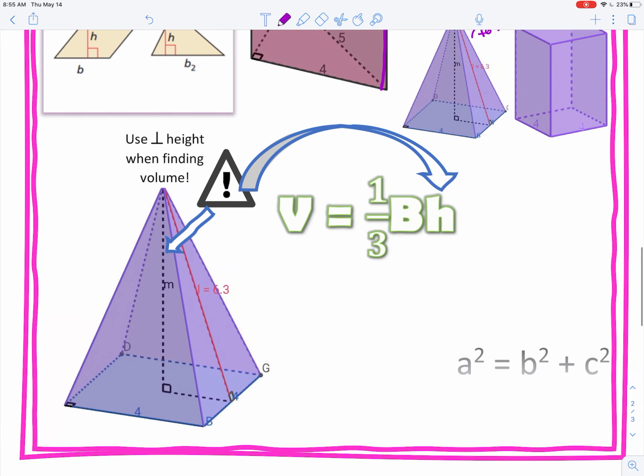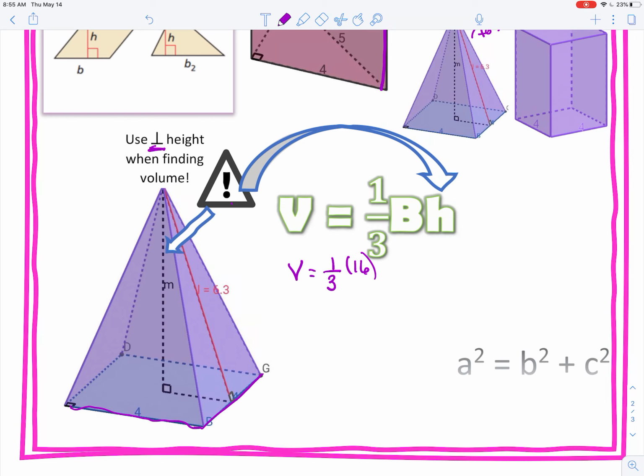So we're just going to plug this formula in and say, all right, I need to find my volume. I know I need to take 1/3, or when I'm all said and done, I can just divide by 3, of the area of the base, and then we need to take that times the height. Well, it's the same base that we found earlier for our square. So 4 times 4 is 16. So 1/3 times 16, and then we need to take that times the height. But we have a caution symbol here again.